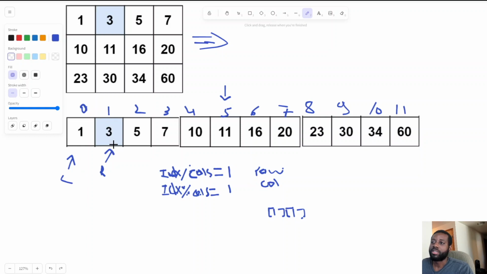And we're here. We calculate the midpoint, it's index 0. Then we check, is 1 greater? No, it's not. So we go to the right, and the left pointer gets updated. 3 is the target that we're looking for. We return true because we were able to find the target element that they were asking for.